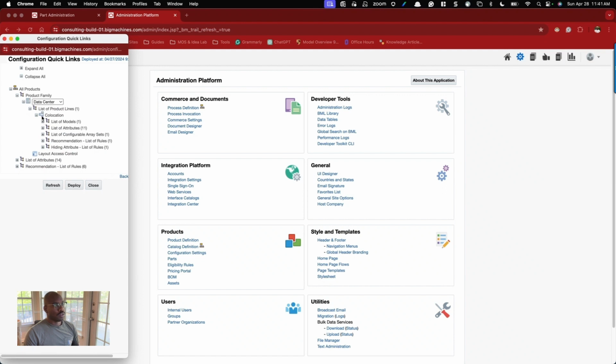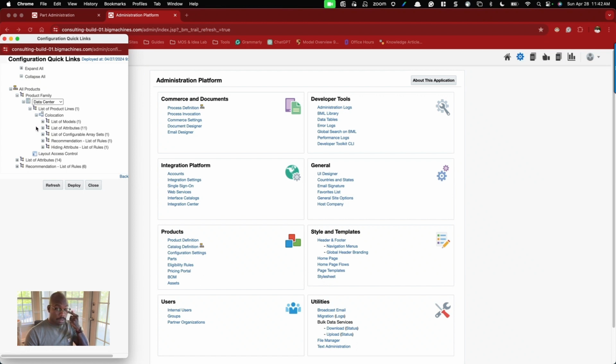Now, you could create all of your attributes at one of four levels: at the all products level, at the product family level, at the product line level, or at the model level. There's implications to where you create each of these. My recommendation, and I believe best practice, at least in my experience, is to create all your attributes and rules at the product line level.